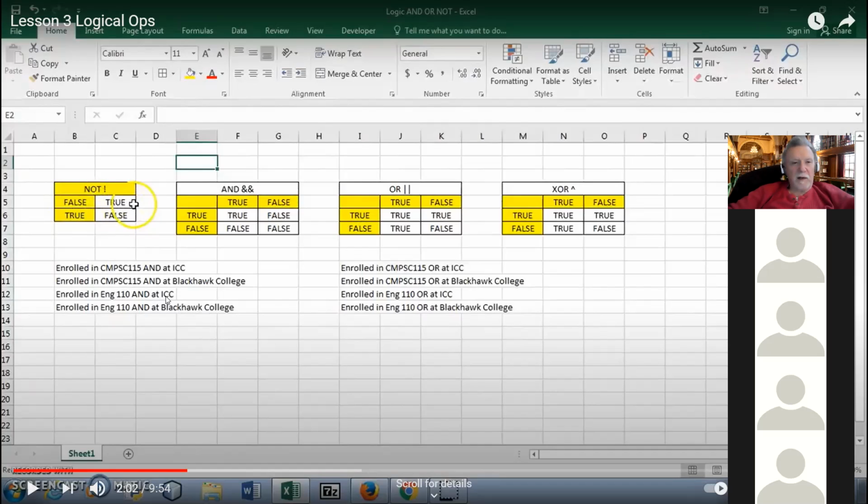False, right? And likewise down here, if both of them are false, then it becomes false. So generically, I can say that if I know the first statement is false, it will always be false. The only way it can be true is if everything is true.